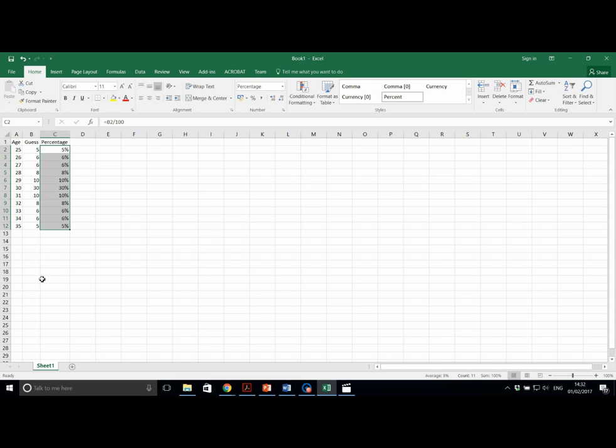You may be thinking, why didn't we just use the percentage button on the original data in column B? Give it a try and see what happens. If we highlight, we see ridiculous results. Excel works on the principle that 1 is equal to 100%, and 0.5 to 50%, etc.